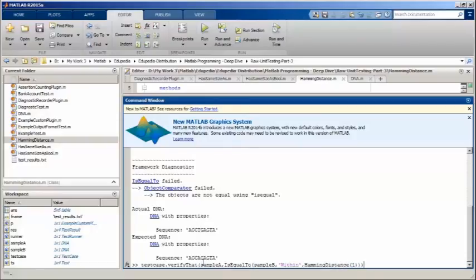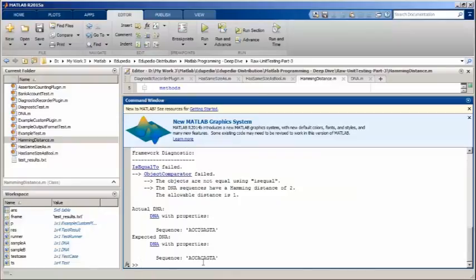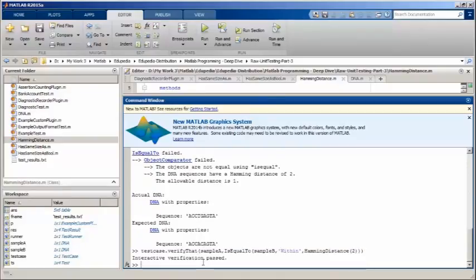So now I'm going to check whether sample A is within one Hamming distance of sample B or not. Again, this has failed. Now I'm going to check whether it is under the Hamming distance of 2 or not. Now as you can see, the verification has passed. So basically this is how a custom tolerance works.